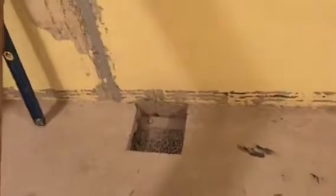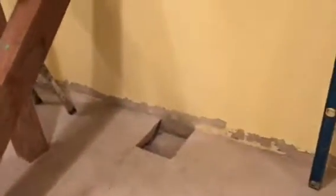But again, as I explained in yesterday's video, this interior setup is going to remain in place until we get all the wall bracing installed. And the wall braces are what's going to be used to keep the wall vertical. So I just wanted to do one quick video showing the setup, how we have the angle iron and 6x6s.